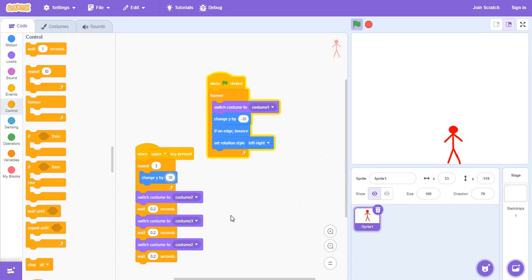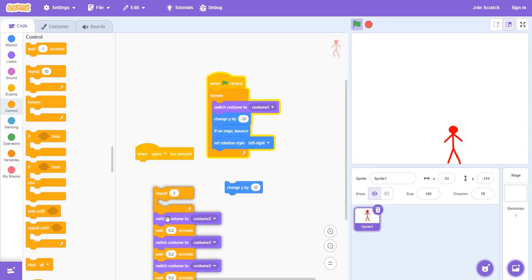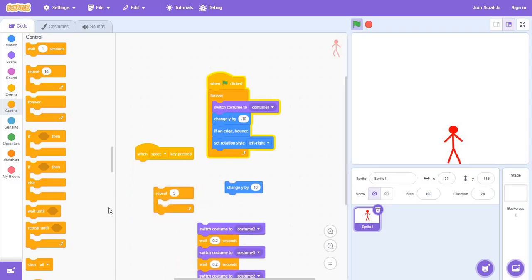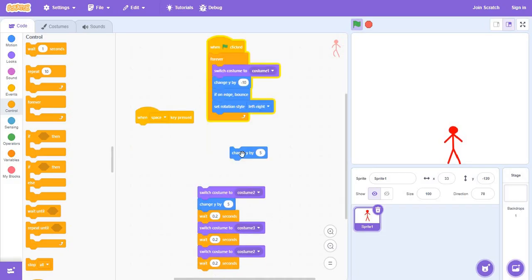Maybe 10. Idea, plan B. It's rain. Okay, I'm gonna do something like this.